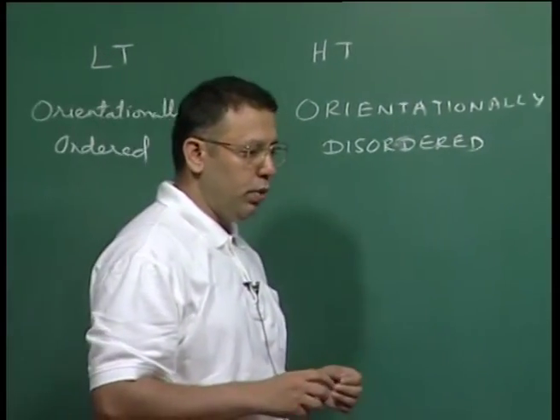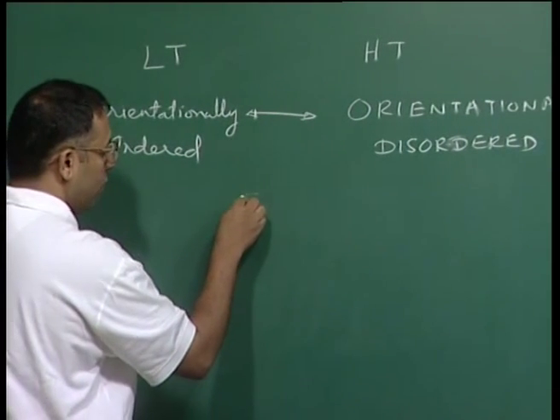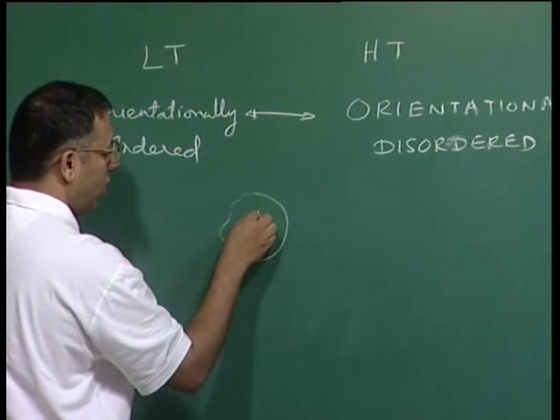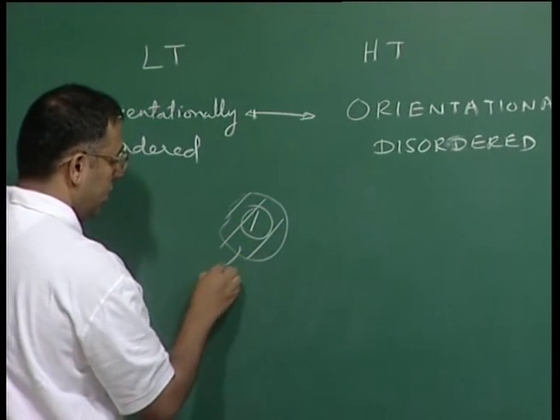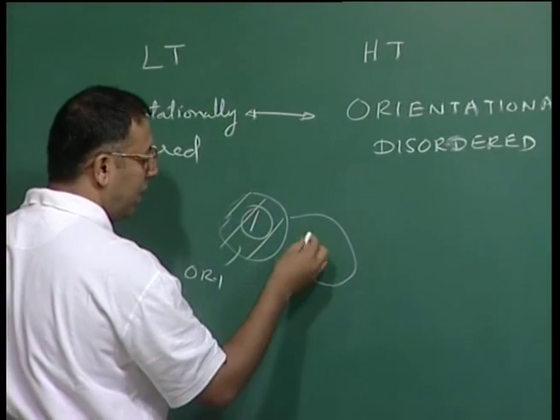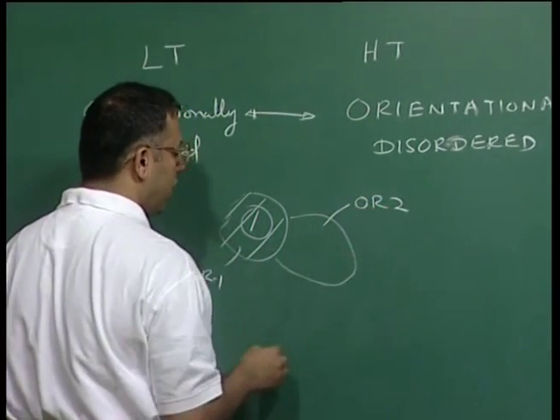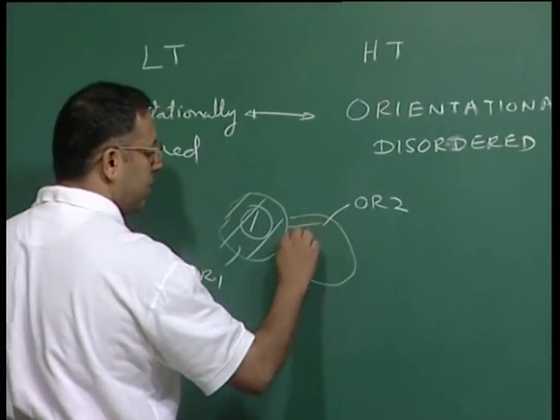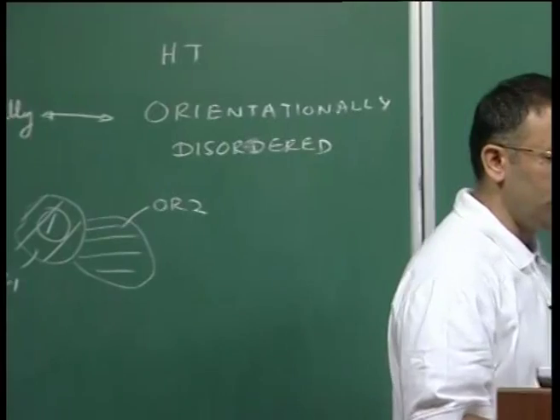And the important point to be noted is that in a single crystal or in a single material, for instance, you could have regions wherein the orientational order is of type 1 in a certain region. So, this I call OR1, and there could be a neighboring region wherein you would have a domain wherein the orientational order could be different. So, you could have OR2, that means orientational order 2, in a neighboring region. Therefore, you have a boundary between these two regions which are differently orientationally ordered.